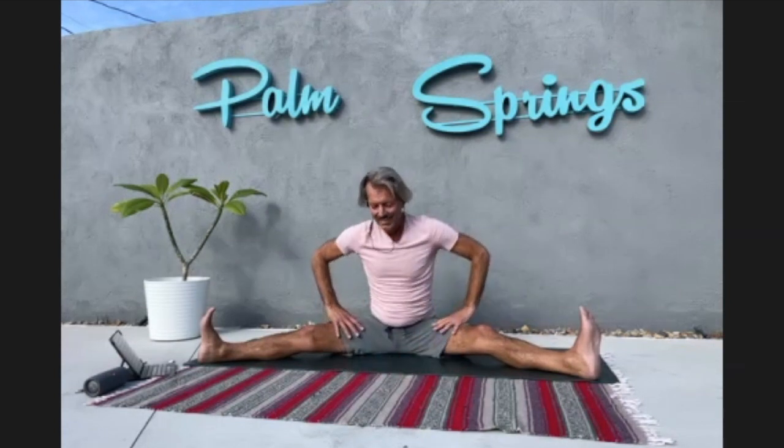Here comes my yoga companion. Nope, she's going off to lay in the sun. She's got an impressive down dog in the morning, by the way. All right.